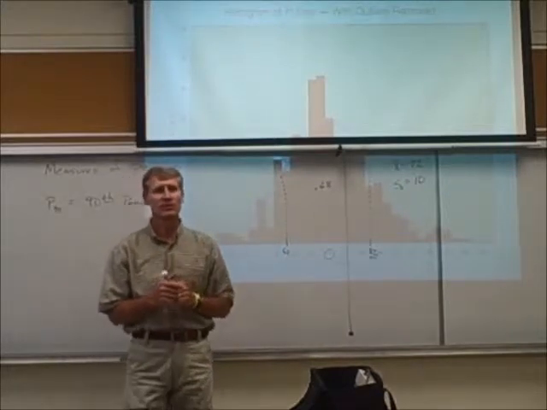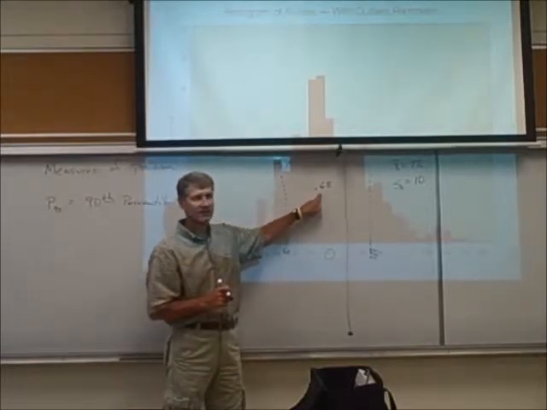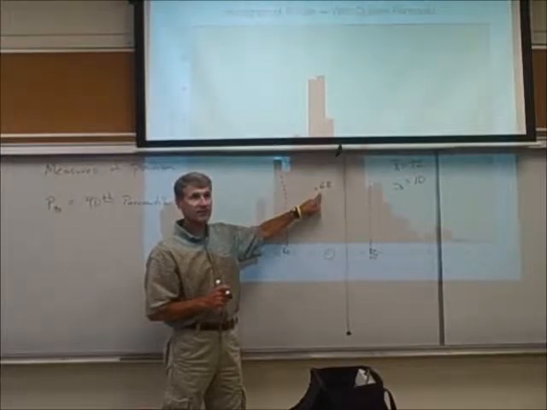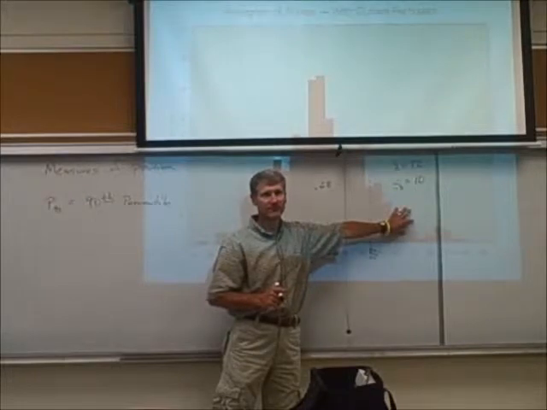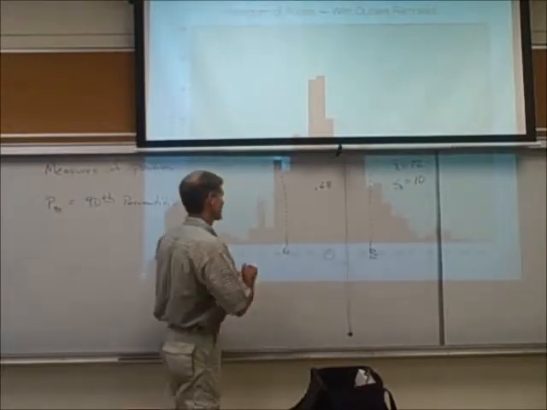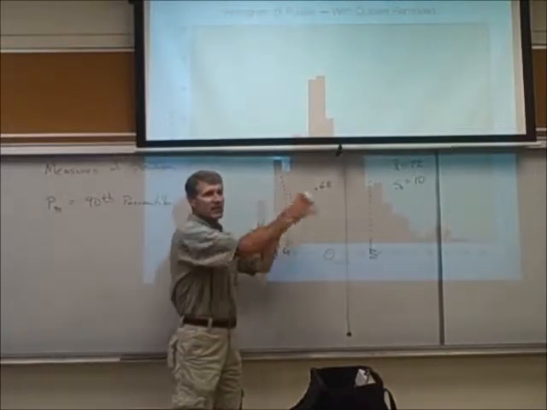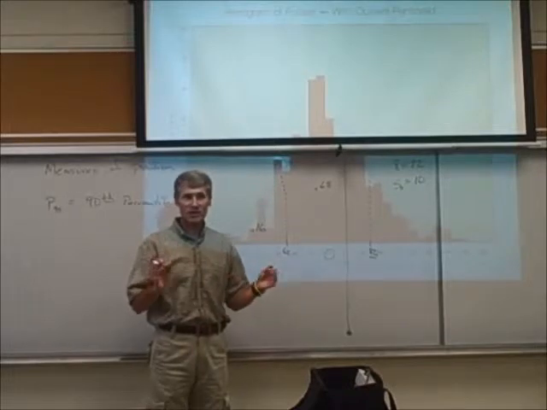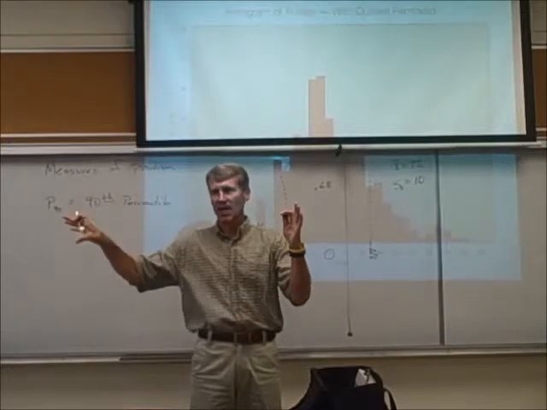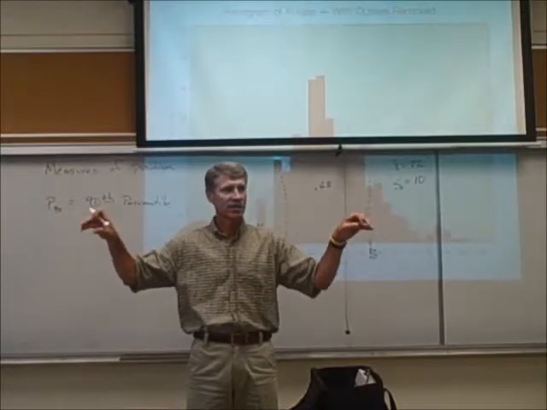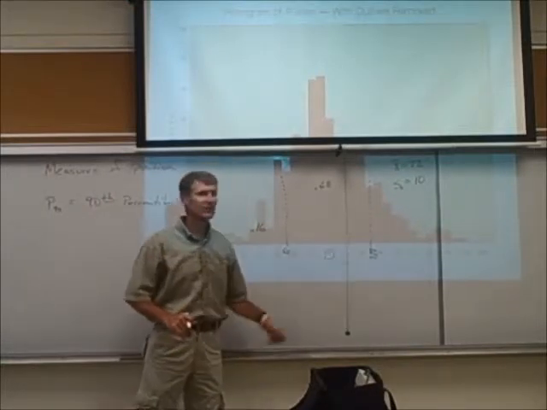Almost. He said 32, and that's not quite right. 32 is how much is not in here, right? Some of that that's not in here is down here, and some of it is up there. 16. Good. So this is 0.16. Because it is a symmetric and bell-shaped distribution, this works. Whatever's not in the middle, you divide in half, and put half in the lower tail and half in the upper tail. So I get 16% in each of the two tails. Now, what percentile is 82?